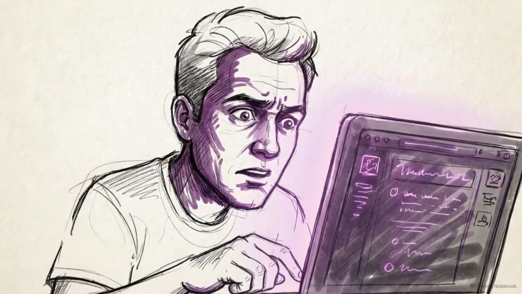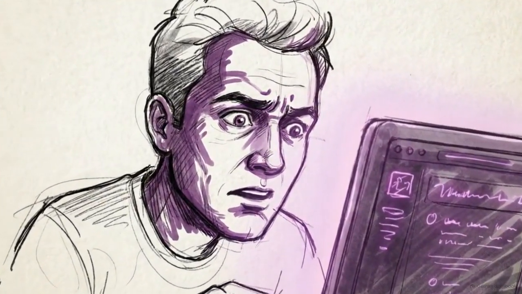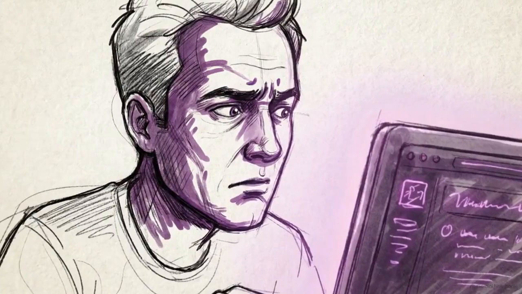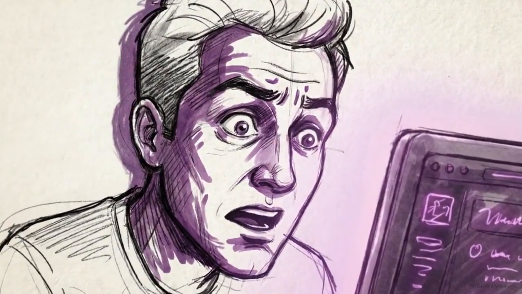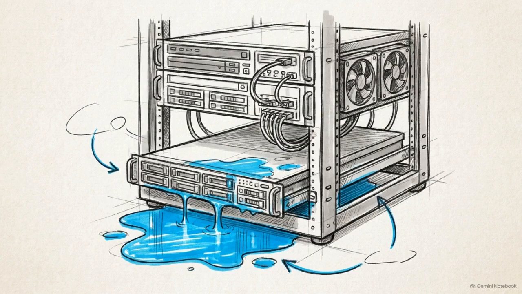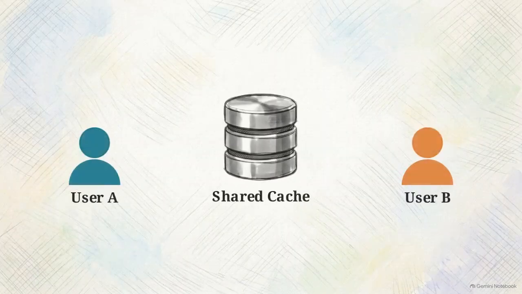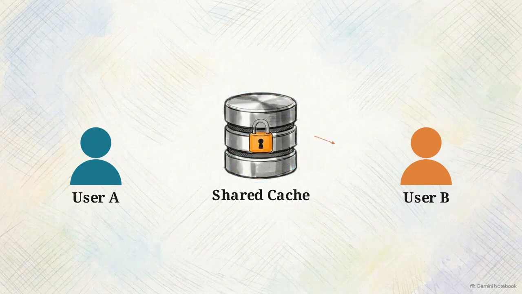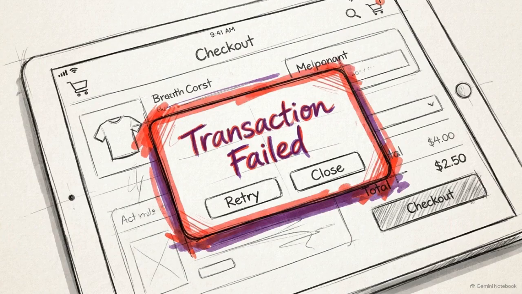Imagine a shopper reaching your checkout only to find their cart filled with expensive items they didn't pick, belonging to a complete stranger. This is a cache leak. It is a silent defect that leaves no error logs, occurring when a server accidentally stores a private session and serves it to the next visitor. In e-commerce, it is one of the most direct ways to lose both a sale and a customer's trust.